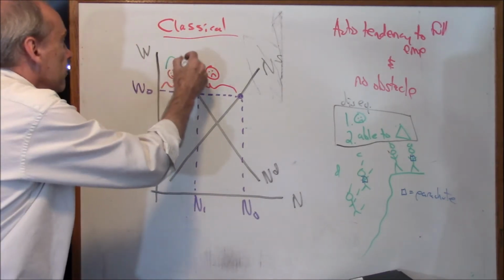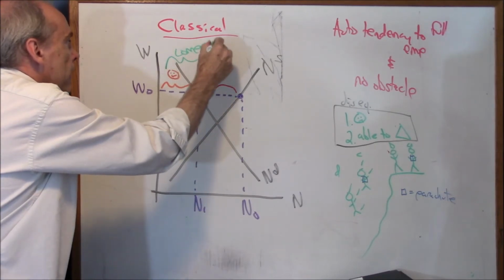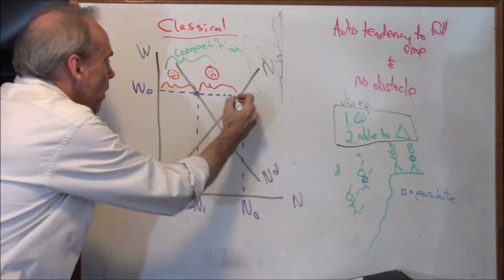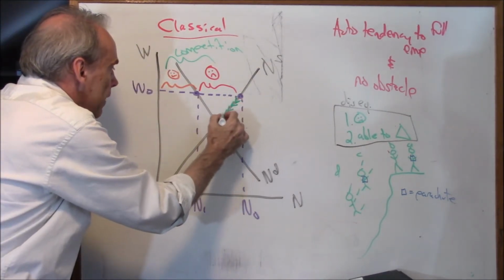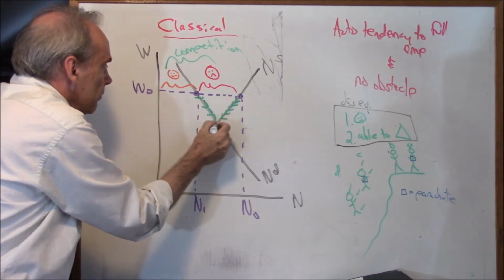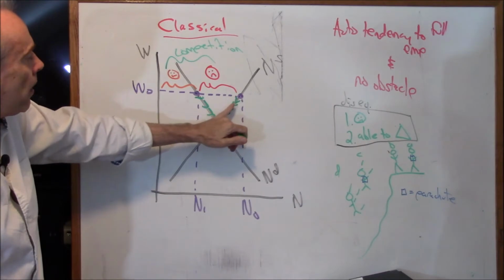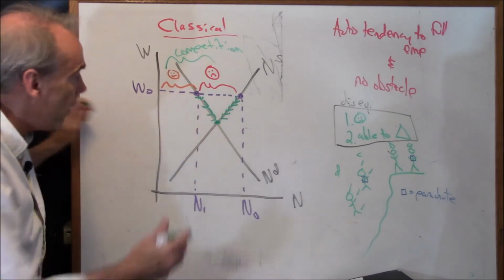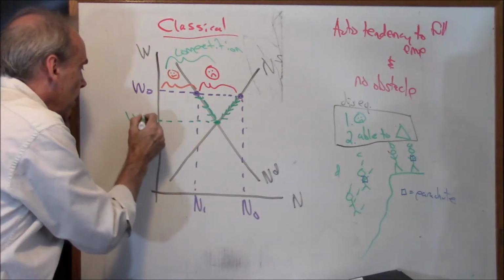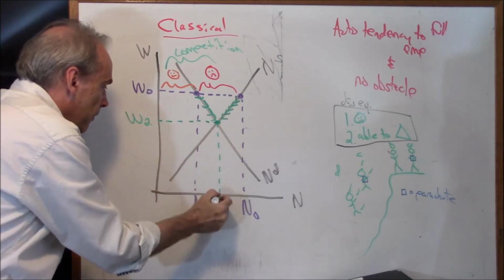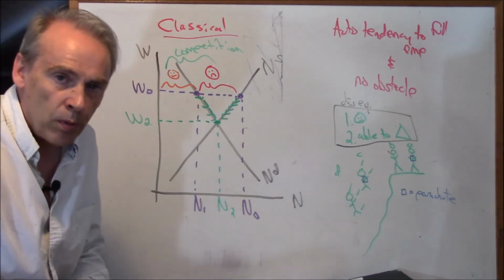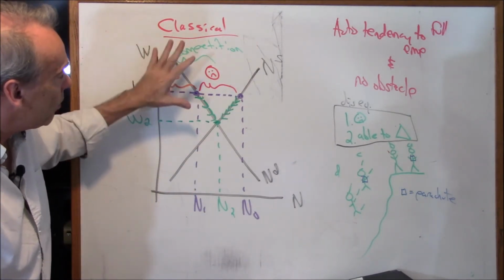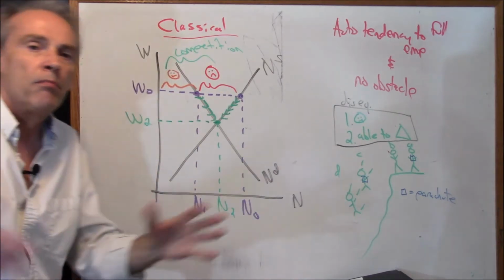Competition. The competition between the unemployed and the employed will drive the wage rate down. Hey, I'm willing to work for less than that. And so as the wage rate comes down, fewer people are willing to work. Some people say, well, screw it then. And the firm is saying, well, heck, we'll hire more people, until we get to, let's just call it W sub 2, N sub 2. Full employment. So, don't worry. If there's a situation of involuntary unemployment, this classical approach says it'll fix itself.